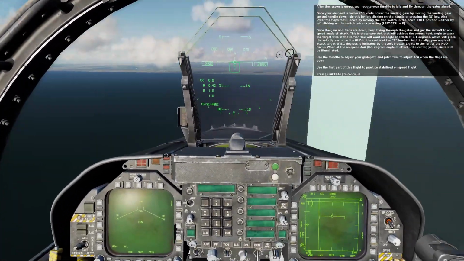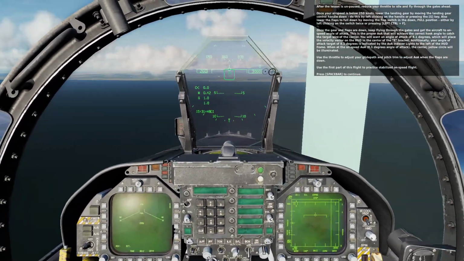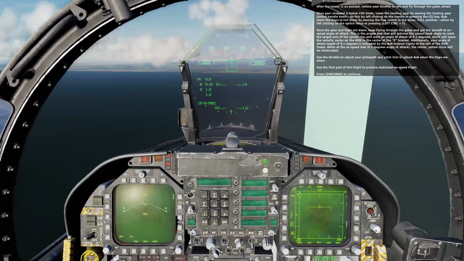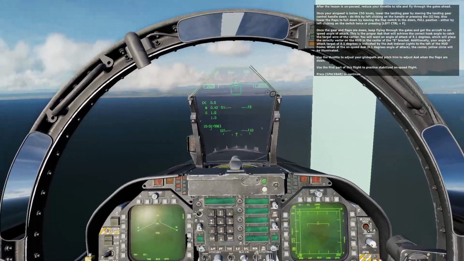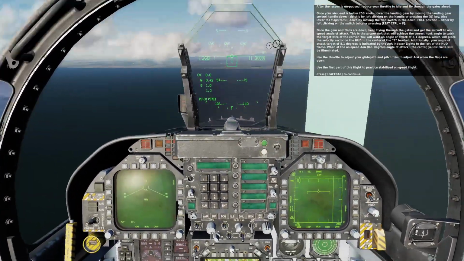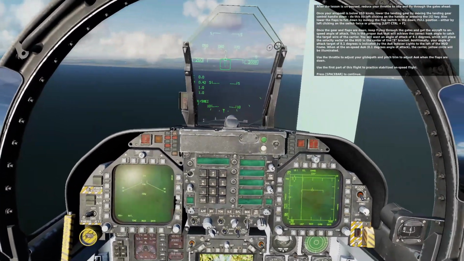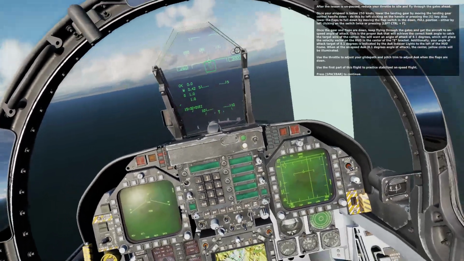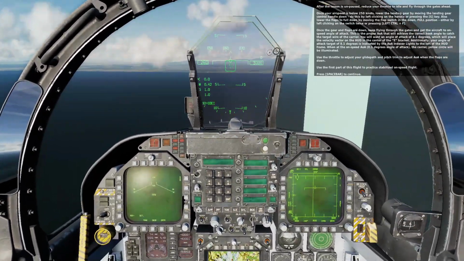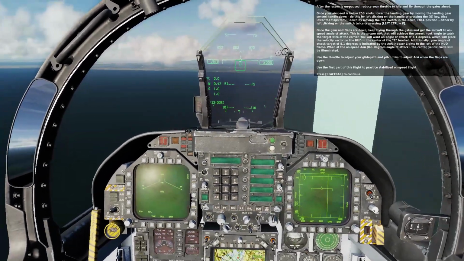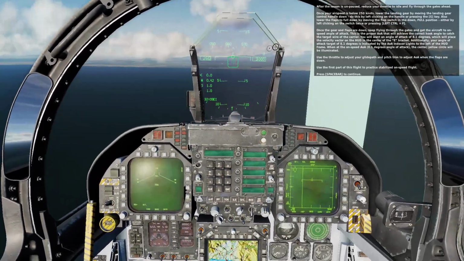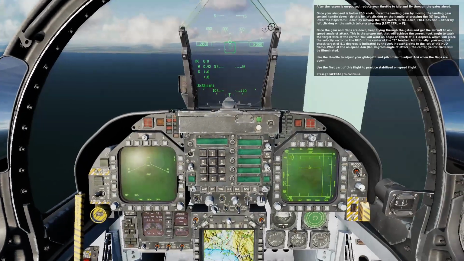Once the gear and flaps are down, keep flying through the gates and get the aircraft to an on-speed angle of attack. This is the proper AOA that will achieve the correct hook angle to catch the target wire of the carrier. You will want an angle of attack of 8.1 degrees, which will place the velocity vector on the HUD in the center of the E bracket. Additionally, your angle of attack target of 8.1 degrees is indicated by the AOA indexer lights to the left of the HUD frame.